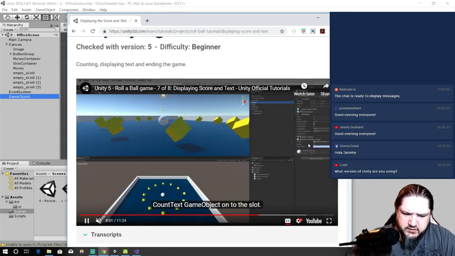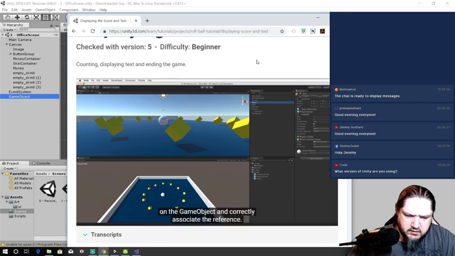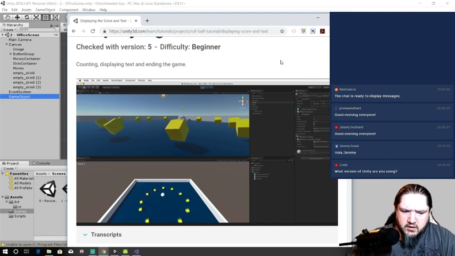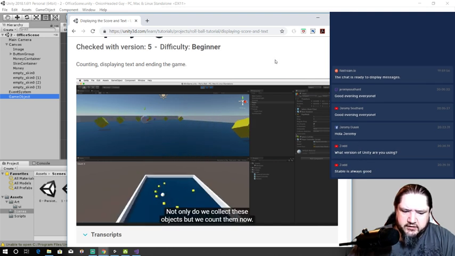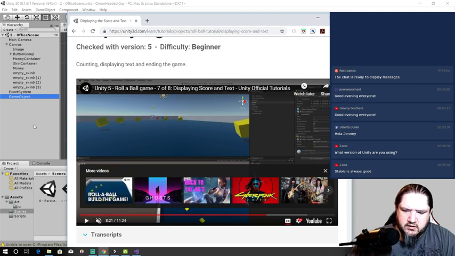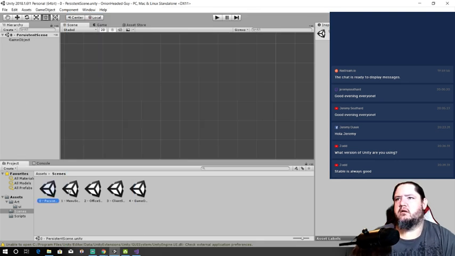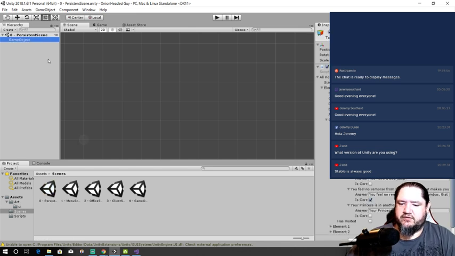Yeah, the script is there. Oh, the script is actually on the player in this instance. But stable is always good. Yeah, well, I mean, I'm not saying the other versions of Unity aren't stable. I'm just saying this one is working in my current environment.